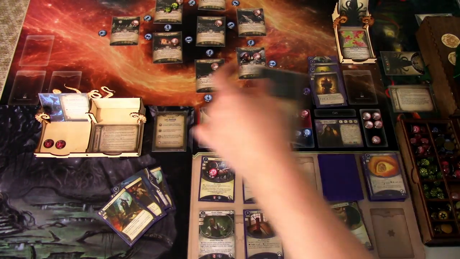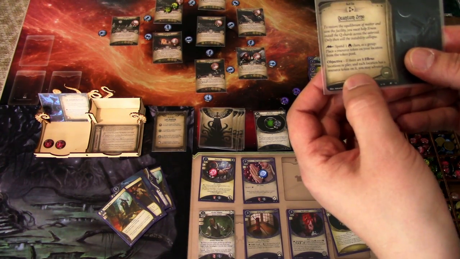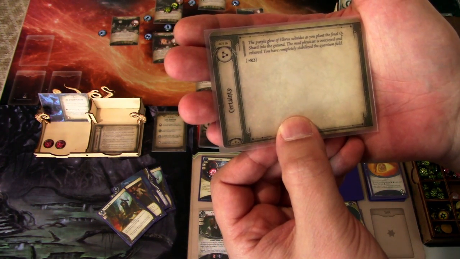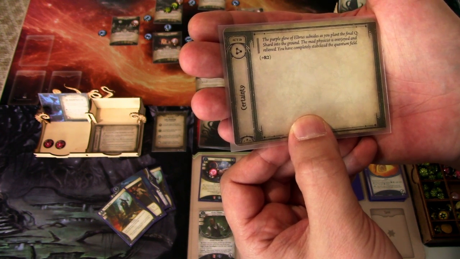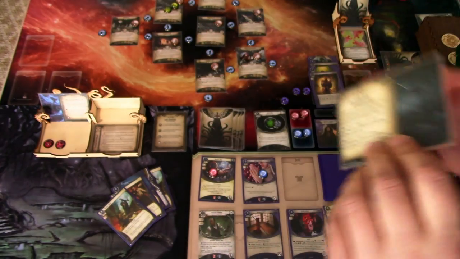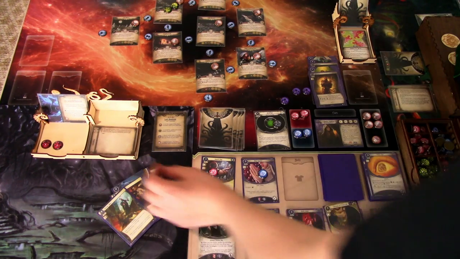Lock this down. If there are 8 Elbrus locations in play and each location has a resource token, you may advance. Certainty. The purple glow of Elbrus subsides as you plant the final Q shard into the ground. The mad physicist is overjoyed and relieved. You have completely stabilized the quantum field.